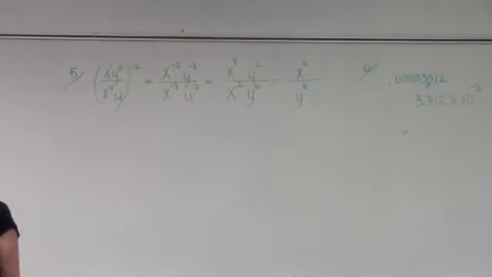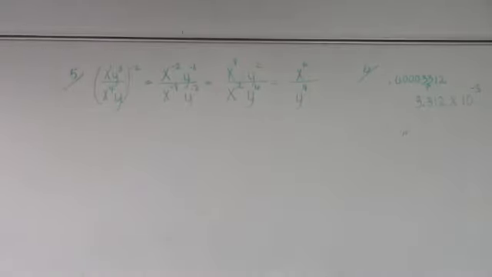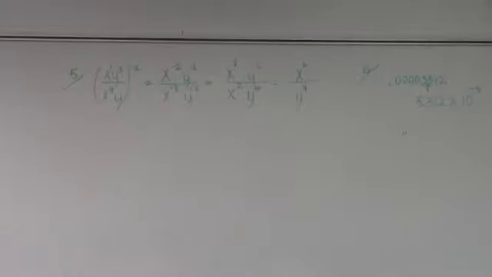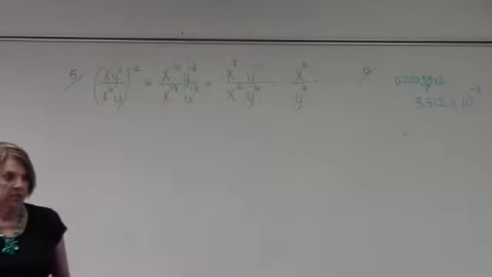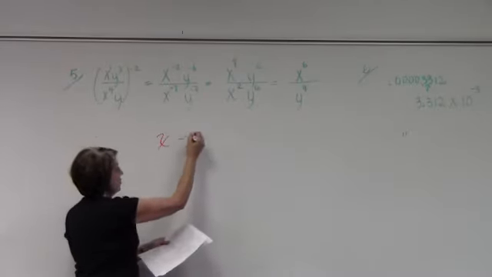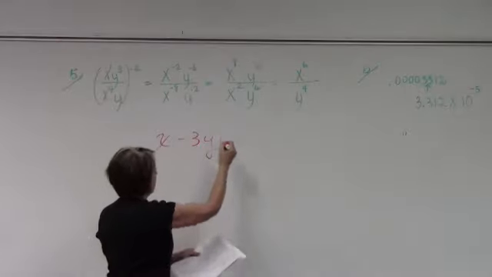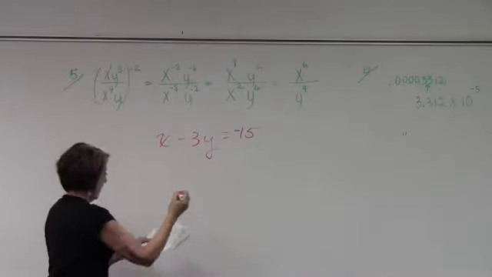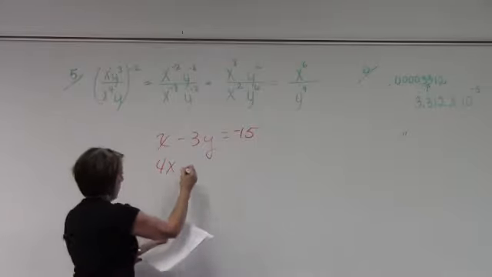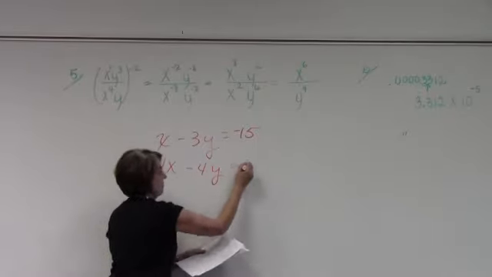Solve for your variable. You're looking for not a variable, but a what? Point. A point. You're looking for that one point that they both have in common. If you were to do it on the graph, which sometimes we do solve by graphing, what are you looking for? That one point where they intersect, exactly, all right. But we're not using the graphing method, we're using substitution and then addition, but we're still going to get an ordered pair. On the test, they may just ask you what's the x value, they may just ask you what's the y value. But I would go ahead and get the whole ordered pair so you can do what with it?